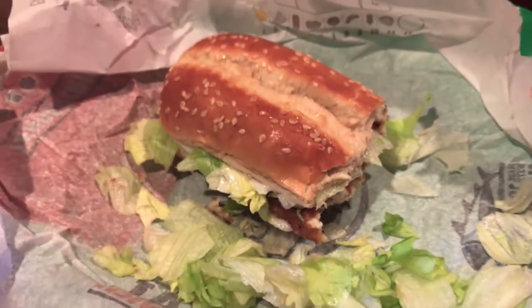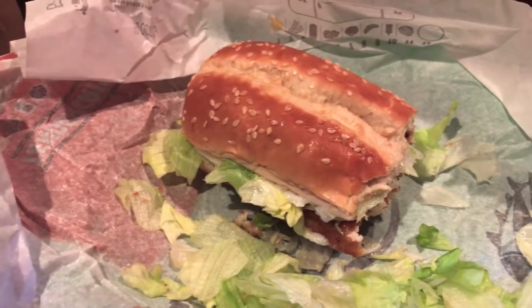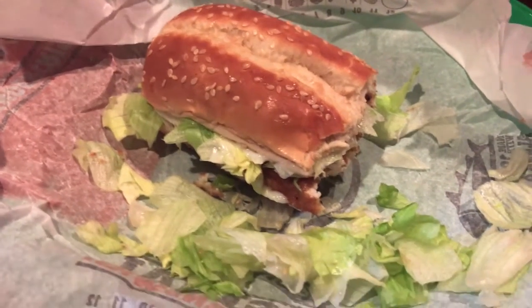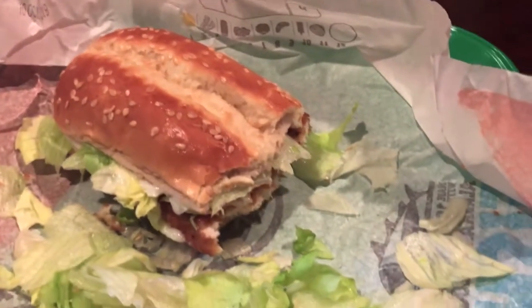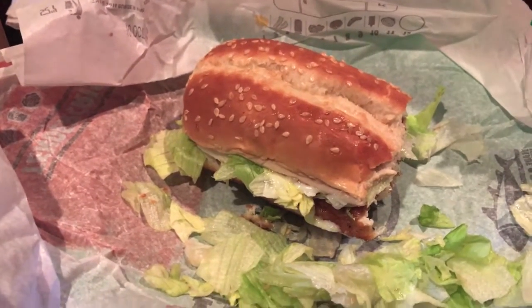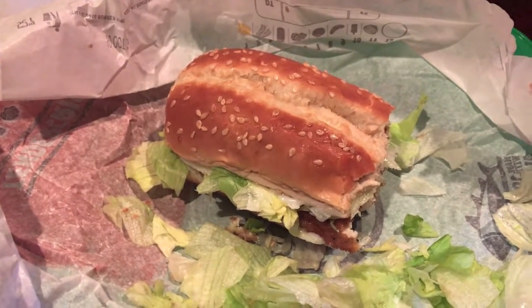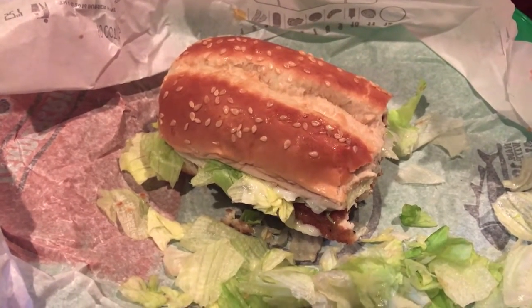On a scale of 1 to 10, I'm going to give this about a 6.5. It's okay. I think kids love it. I think when I was a kid, it was one of my favorite fast food items — one of the things my parents came home with and I was excited for. But eating it now, you realize it's just basically a glorified chicken patty. Not as bad as the chicken patties you find in your grocery store, a little bit better than that, but you can't really go wrong with the original chicken sandwich.